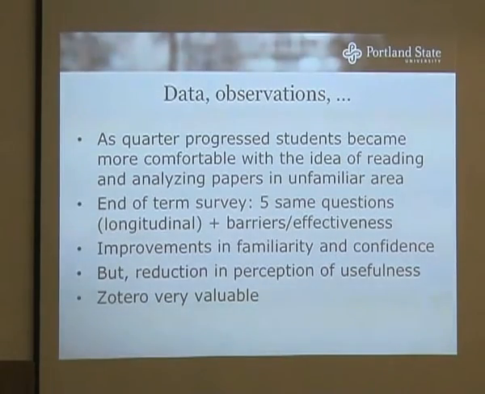And their confidence was increased. But this is interesting: their perceived usefulness declined. This is a small sample, okay? I got 6 out of 7 who replied. The total was 7. This is a graduate level course, so it's not 70, it's just 7. But my next iteration is going to be a little bit larger, so we'll make this statistically significant.